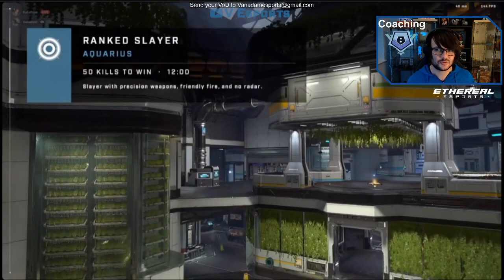while there are advantageous positions in each map, like for example on Aquarius, you want to be controlling top mid. So you've got that map control from both sides. The way your enemy stands may differ, and so that means we don't have a strict setup in most cases, especially at these elos. So we're going to get right into it. We'll talk about the spawns, and then we will go and see how this game starts.